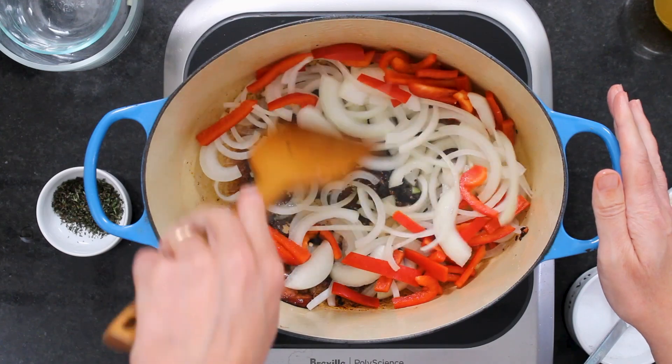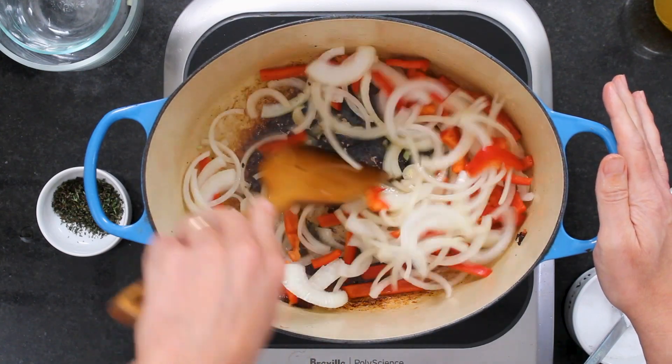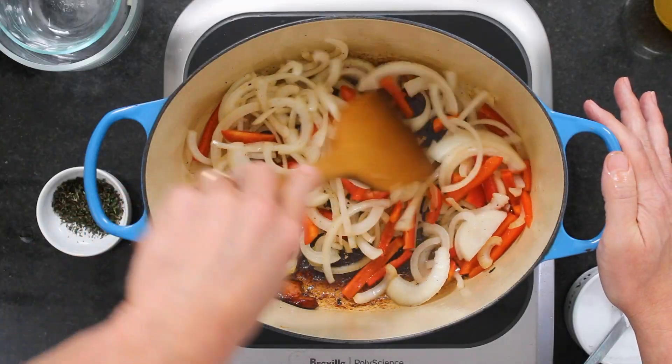It's kind of reminiscent of like sausage and peppers, you know, like we used to get in New York City — like the Italian sausage and peppers. And they'd serve it at the street fairs. So we're going to let these cook until they get nice and soft, and that's going to be just like three to five minutes. Oh my gosh, the smell — with the sausage now.